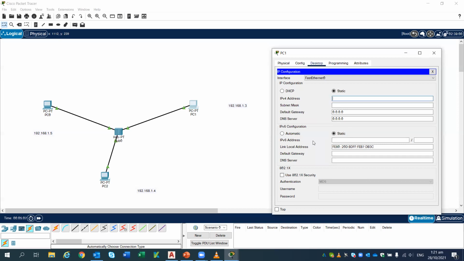Here I will give the same IP address that I have labeled, 192.168.1.3, and you do not need to worry about the subnet mask, because when you just click in the subnet mask section, it will display the subnet mask.